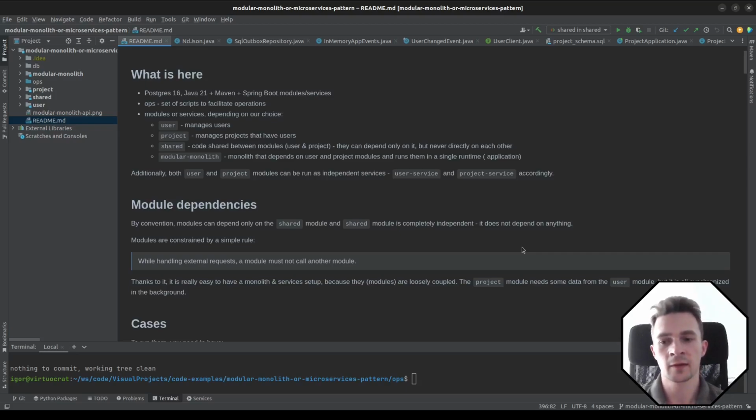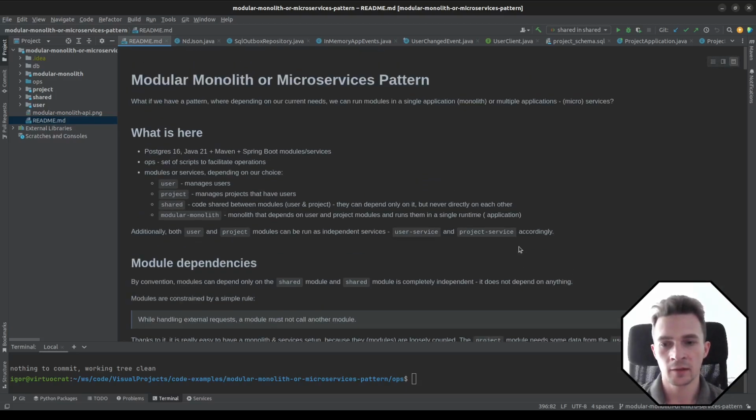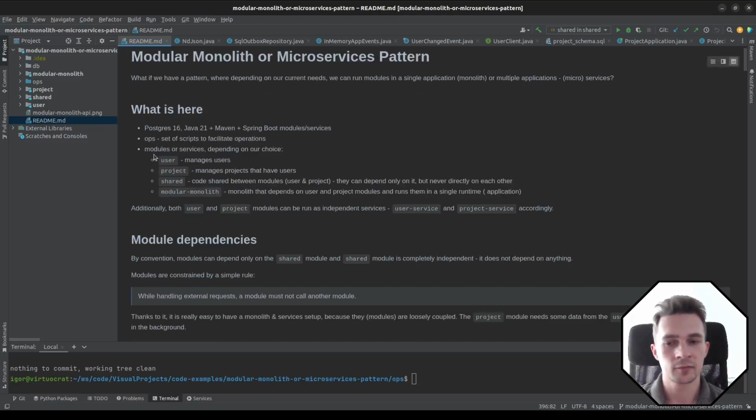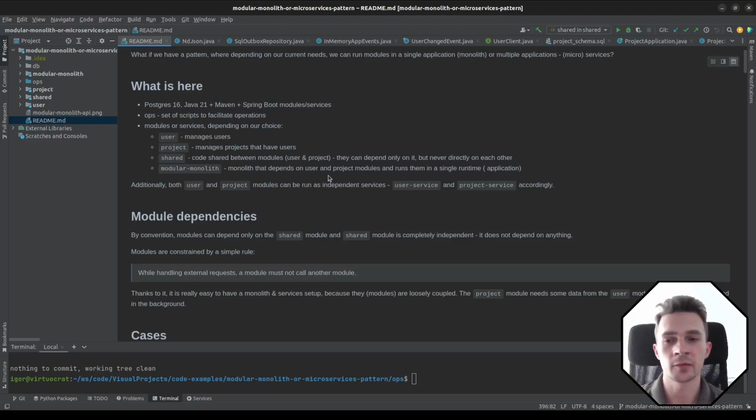user and project service. So going further, what we have here is, as I said, a few modules or services, depending on how we deploy and configure them. It's just a RESTful API with a database. We use Postgres 16. We need Java 21 and a compatible Maven version.